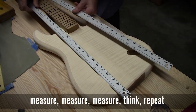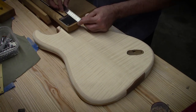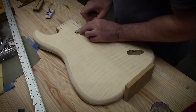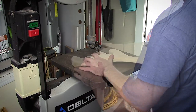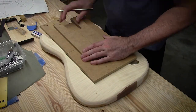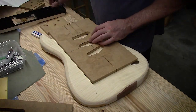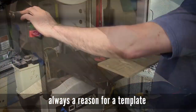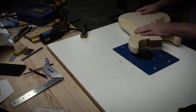I've finally mustered the courage to address the neck pocket area. I'm doing some measuring and trying to figure out my game plan — I'm going to jump in once I figure out how deep the neck pocket needs to go back into the body and start trimming away some wood to get rid of the extra that's just going to be in my way. Bandsaw work now that I have the new tires on the bandsaw. A little more measuring and figuring. I want to make sure I get everything cut back about the way it needs to be. Here's my pickup template — I am modifying it into a routing template for the sides of the neck pocket.